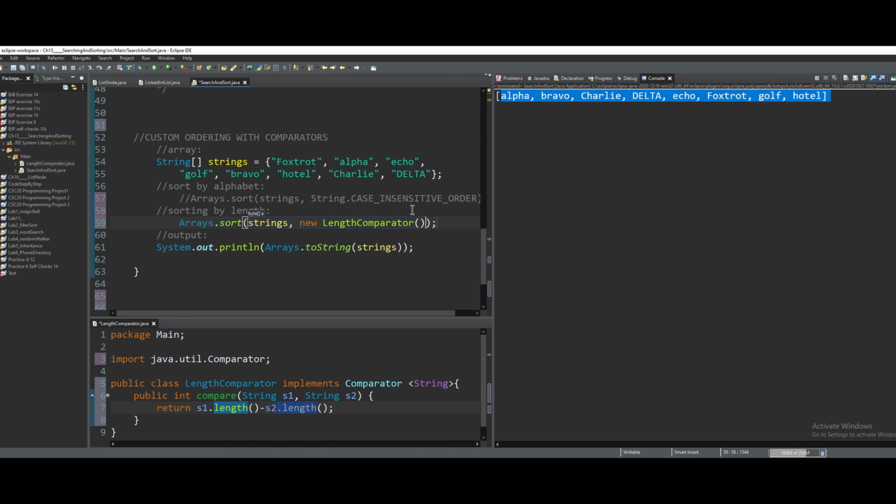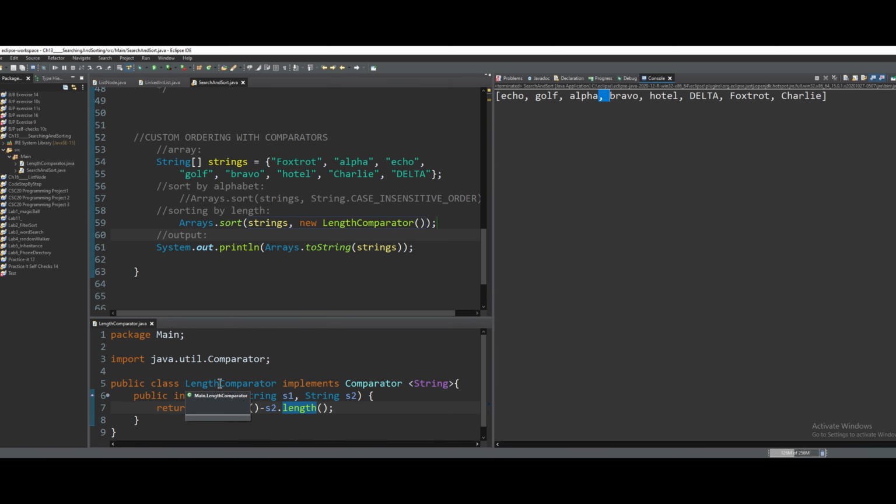And since it is a class, we have to have our parentheses, and that is how that works. This is going to call this class, and when we run it, it is going to output like this. So the output is based on length of the strings, still in somewhat of an alphabetical order. If they're the same length, it's going to be in alphabetical order, but otherwise it is in length.